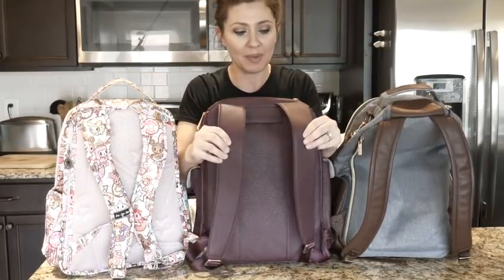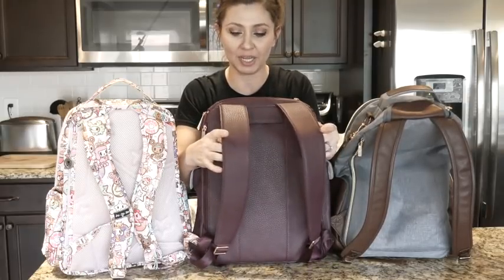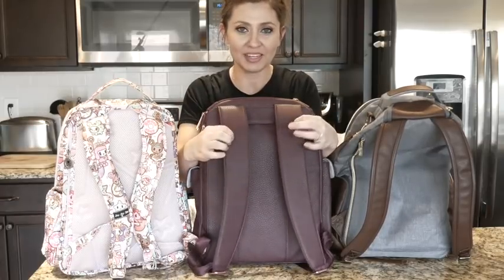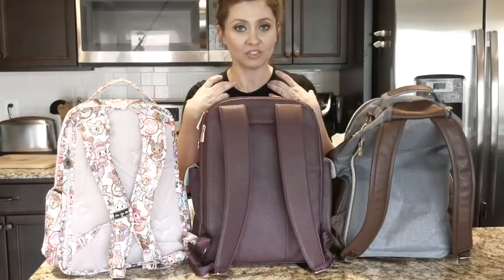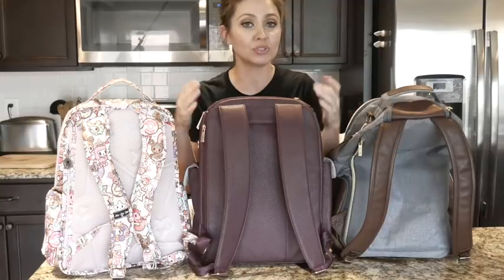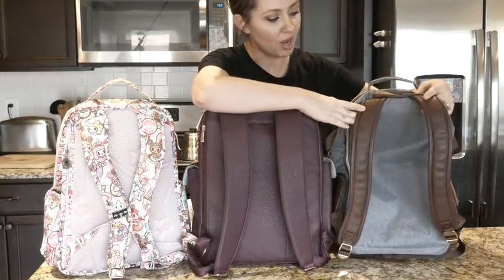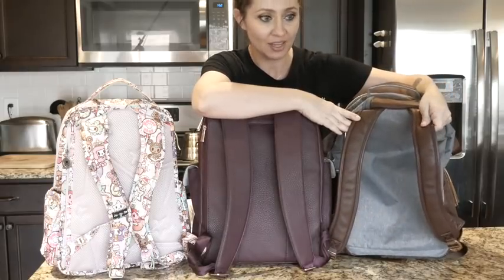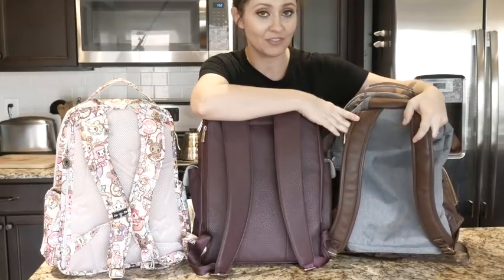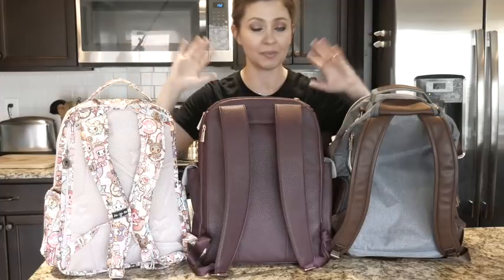You then have some backpacks that are more like this. This is a vegan leather strap that has less of an ergonomic shape to it. It's much thicker, and I think that that's why they get away with having a little bit less padding. They've spread that strap out further so that the weight is distributed more across your shoulders, and it's supposed to give less pain to the shoulders. And then you have straps like this one on the Boss. And these are a vegan leather strap, but still have that memory foam style of material on the inside for comfort.